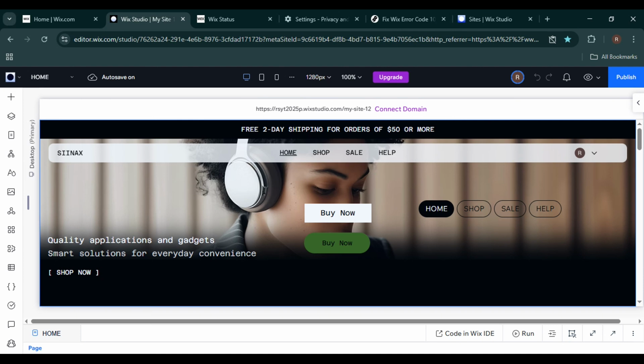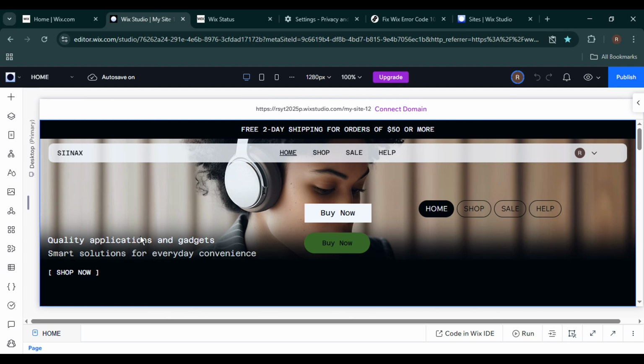Alright, let's get started. The very first thing you should do when you see Wix Error Code 10000 is simply wait and retry. This error is often caused by a temporary server or connection issue on Wix's side. Give it a minute or two, then try loading the page or feature again. In many cases, the error resolves itself without you needing to do anything else.